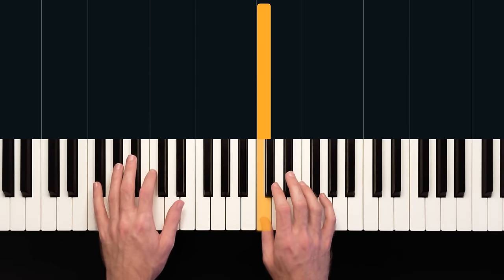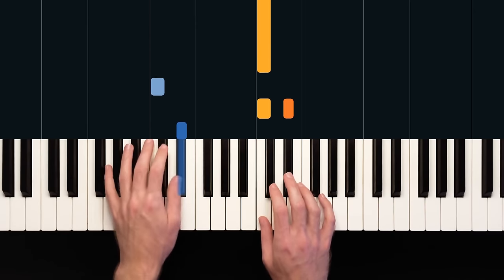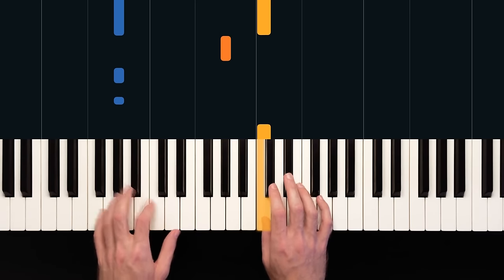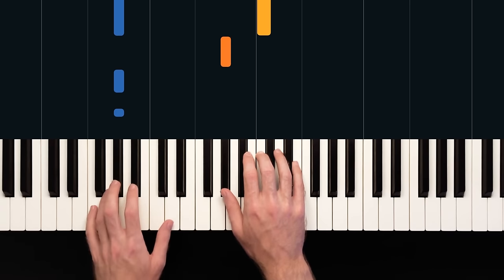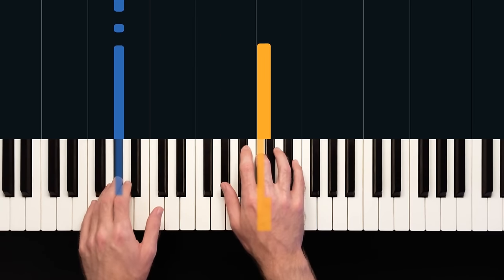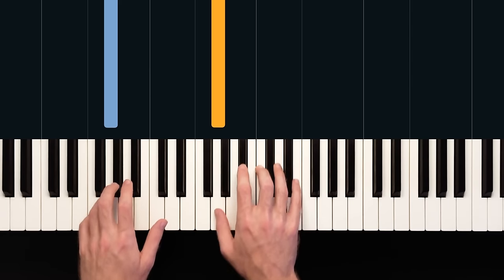Left, right. There's only one spot in there where they're together, on beat two. One and two and three and four and. Second bar. One and two and. So they come together on two and. You have left on beat one and one and. One and two and. So together with the C in the right hand and the A flat in the left hand. One and two and left together.